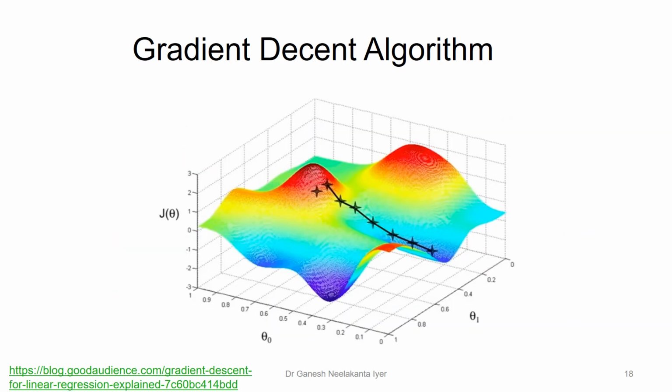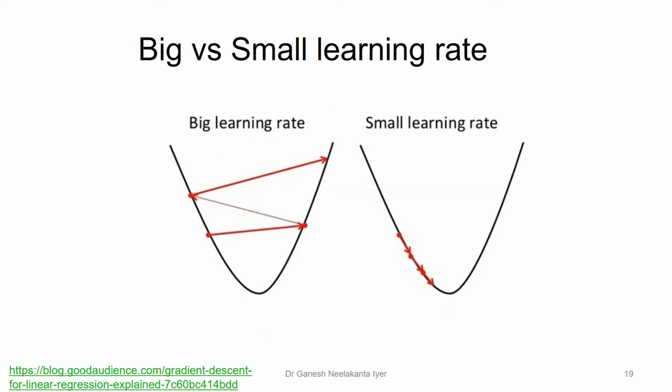So if you imagine a 3D plane like this, somewhere you are right now, the gradient descent algorithm takes you to the minima based on where you start from. So you see here a difference between the big learning rate and the small learning rate. Maybe a huge increase in alpha will result in oscillating between different points, and it will take a longer time to converge. What about a smaller learning rate? That will essentially help you go down but at a slower pace.